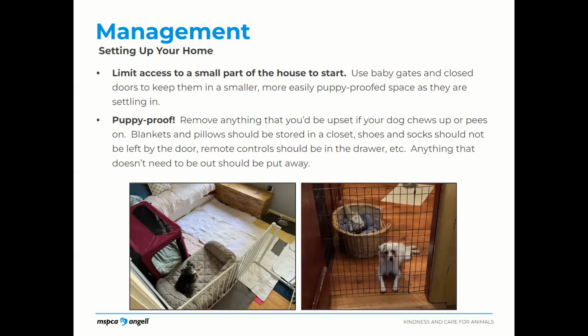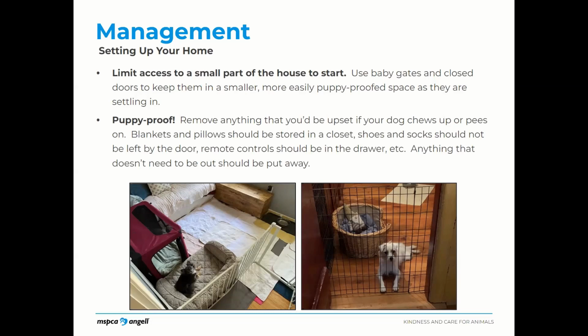Self-explanatory. If the dog has an accident, it's easy to pick that up. What's really nice about having the whole space covered in the pee pads is that if they do have an accident in one area, you don't have to take everything up and clean everything. You just pick up that one reusable pee pad, replace it with a different one, and wash the one that got messy.